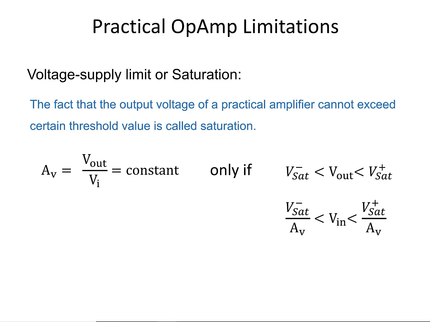So if we want the op-amp to operate in the linear region, or operate as a linear amplifier such that Vout would be equal to AV times Vi, the output voltage should be less than V saturation from the positive side and greater than V saturation from the negative side. Consequently, Vin must be less than V saturation divided by the gain and must be greater than V negative saturation divided by AV. So any voltage level within these limits can be applied to the amplifier, and the amplifier is going to linearly amplify the signal.